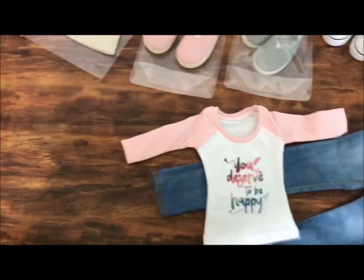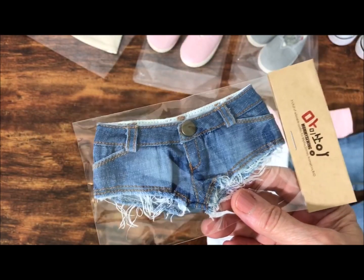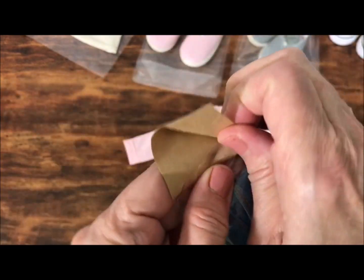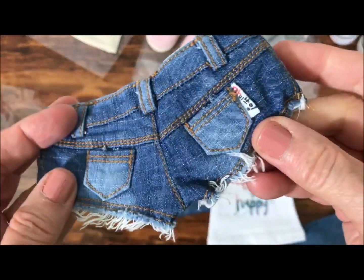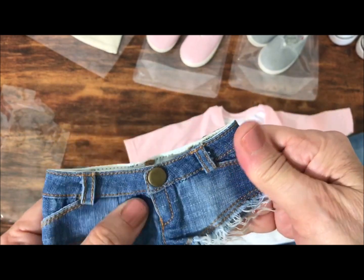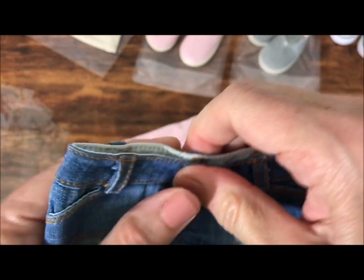Okay. And I think there should be one more. Yeah, we got one more item. I got some more jean shorts. So like I said, I ordered some jean shorts from this same vendor when I first ordered from them for my first Smart Doll. And I wanted an extra pair of jean shorts. I got the distressed. Oh, cute. Super cute. Look at that. Yeah, so this is just not in my wheelhouse to make something like this. And I thought her prices are pretty decent, considering the quality and the workmanship that's involved. I mean, look, they have this, you know, come on. This is really nice. So there's that.